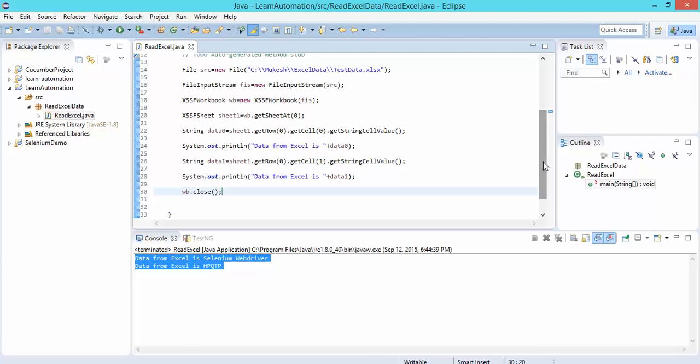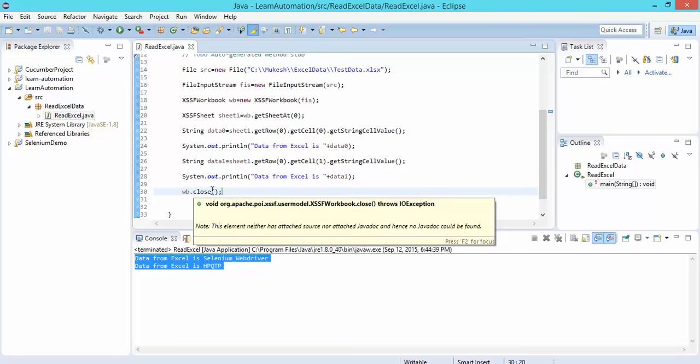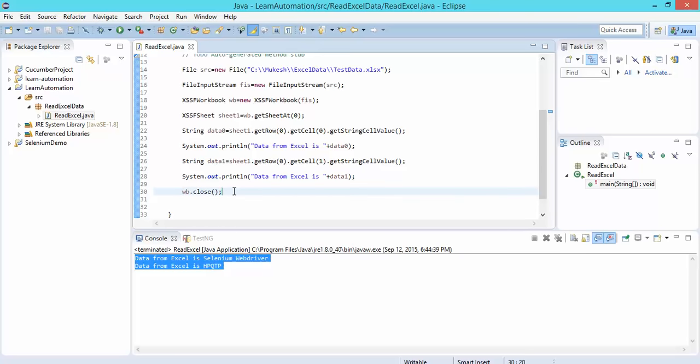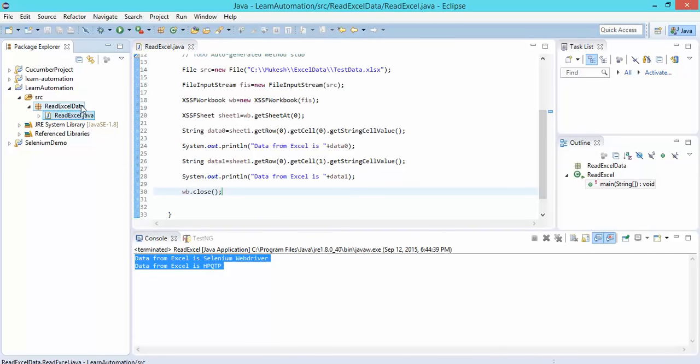So you might have heard of a topic called memory leak in operating systems when you were in college, right? In the same way, if you don't close this object, this will be open and sometimes you will get a memory leak in Java. So better to close it. So in the second scenario, let's read a set of data.